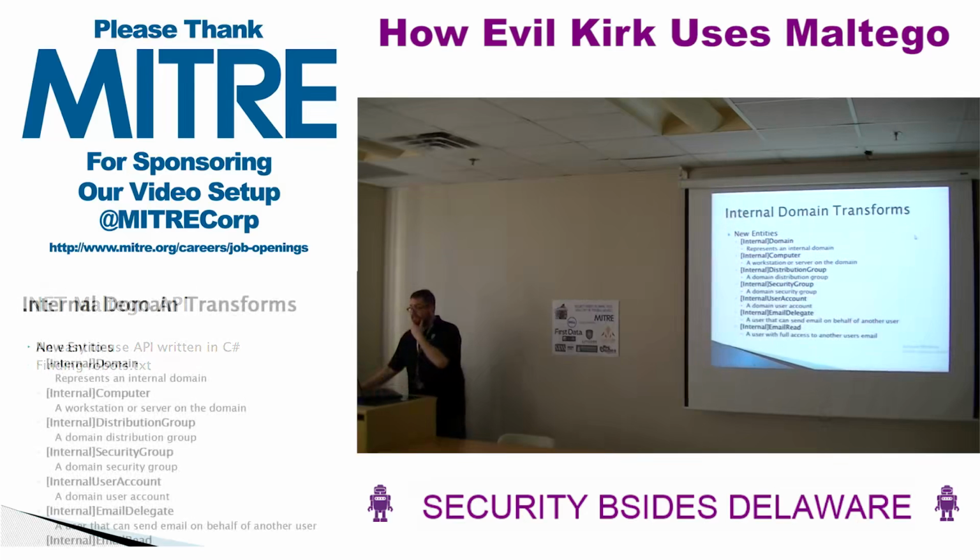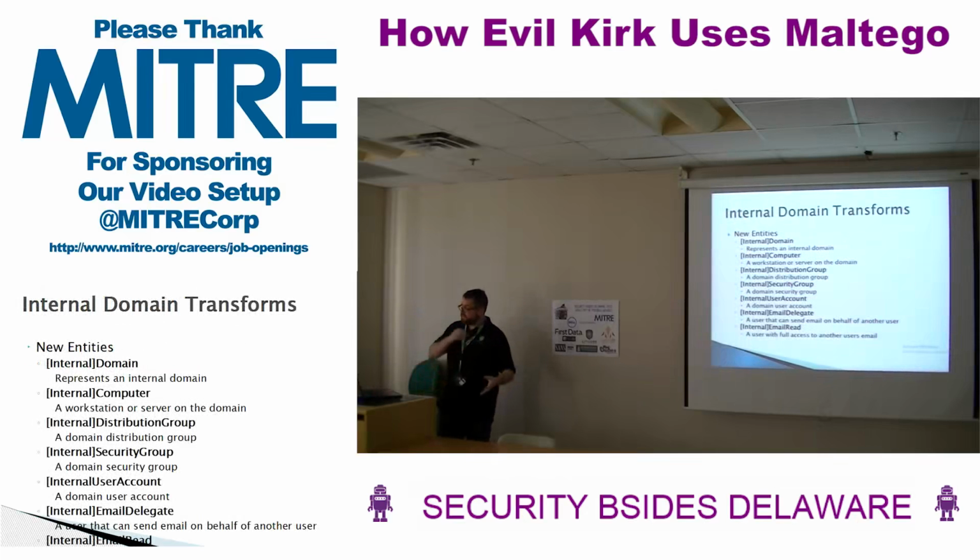The internal domain transforms. So there's a series of new entities that I created for Maltego, specifically for internal components. So you have your domain, which represents the internal domain, so domain.local or whatever your internal domain name is. There are computers, which represent computers, workstations, servers, any kind of device inside the domain. Distribution groups and security groups, just groups inside your domain. User accounts, obviously user accounts. Email delegates and email read.